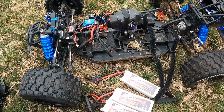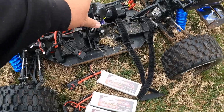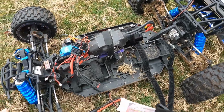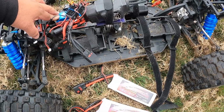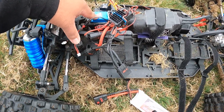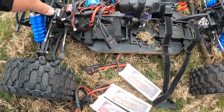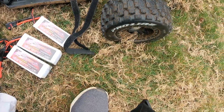All I gotta say is this thing is nuts. Flier ESC, man, not even hot. Motor timing's at 10. Yeah, that motor's pretty hot, guys. I ain't gonna lie. Whew. Servo is at 7.5 volts. So is my receiver. It can hold up to 8.4 volts. I am very impressed.